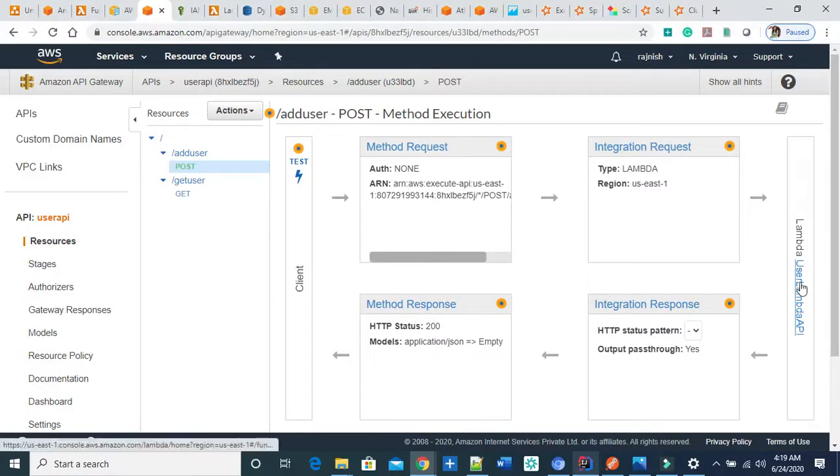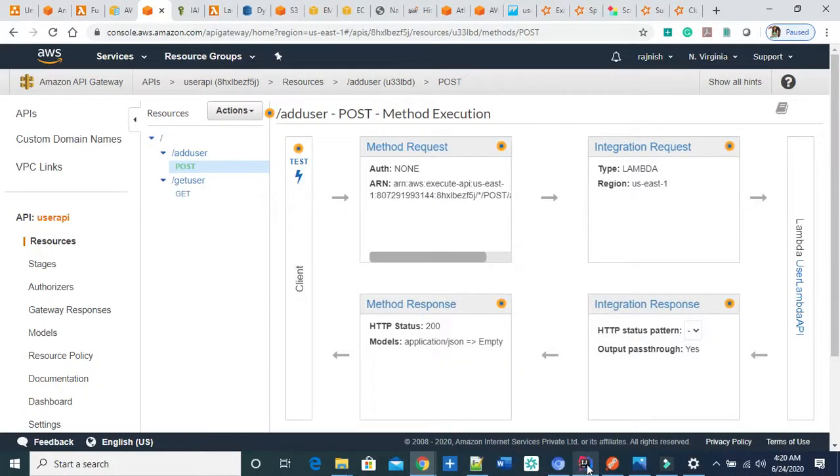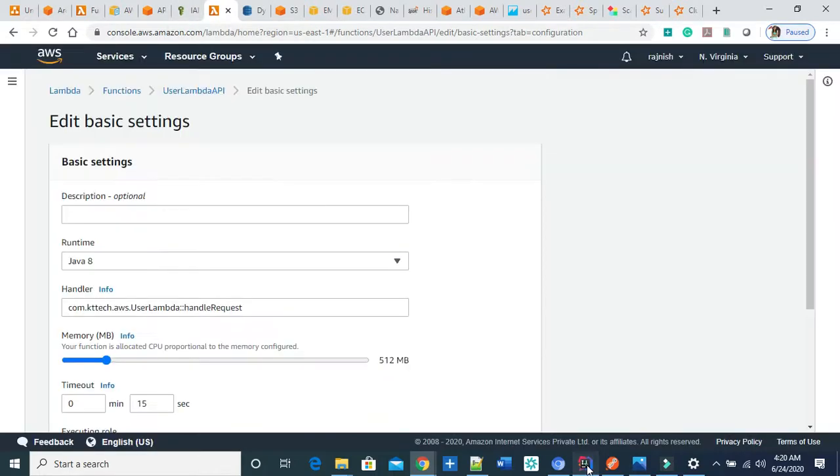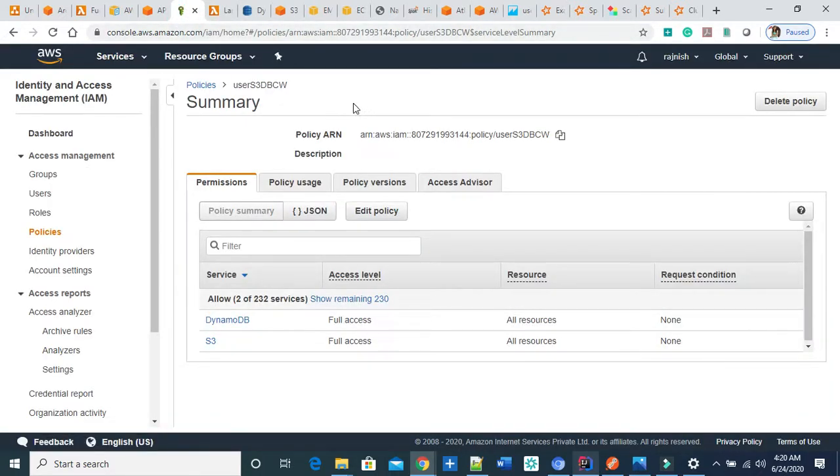Okay, so I build this code and upload the jar file. I create a jar file for this Lambda code, and I create the Lambda. Now I will explain this IAM. This is a very important service, IAM. So in Lambda I will use policies like S3, DynamoDB, and CloudWatch access.